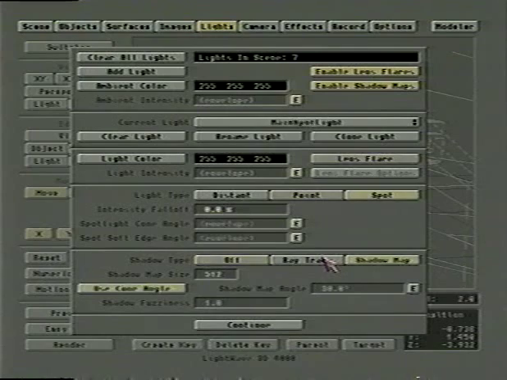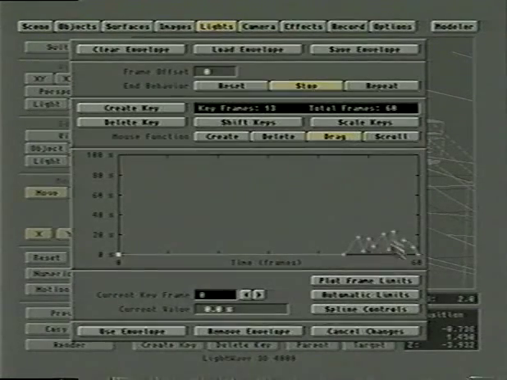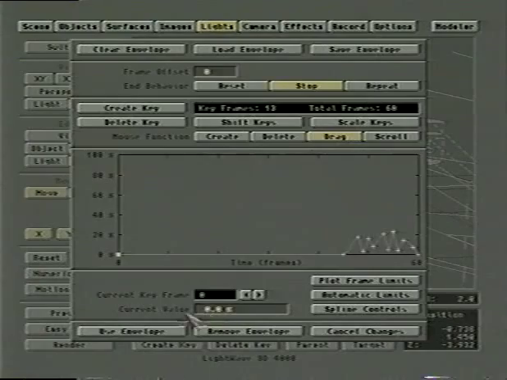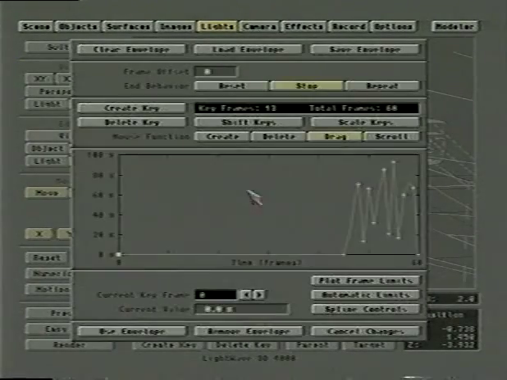And again, if you got into these things here, you'll see also that the main spotlight, I'm changing the spotlight cone angle, the soft edge angle. So there's really a lot of things going on here. They're mostly in the envelopes. And some of the envelopes, again, are pretty complex. If I go up to the sparkler envelope that I used, this is the sparkler envelope here. This intensity envelope is half of the lens flare intensity envelope.